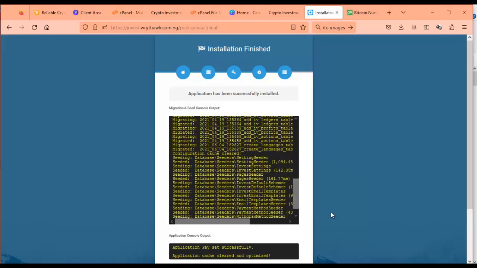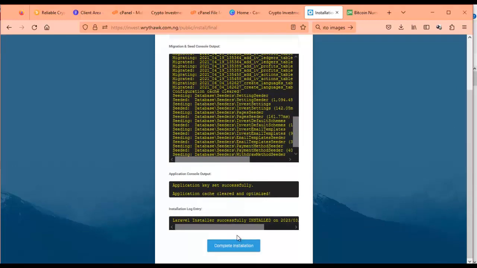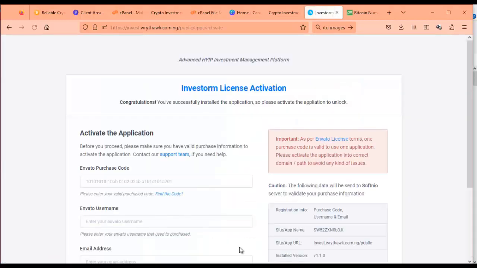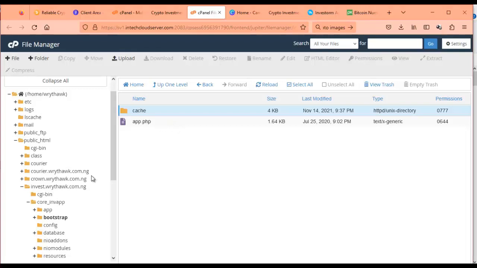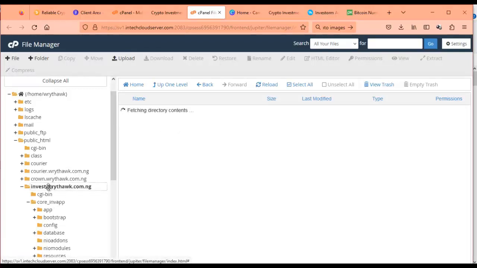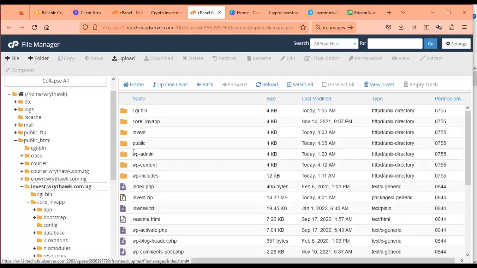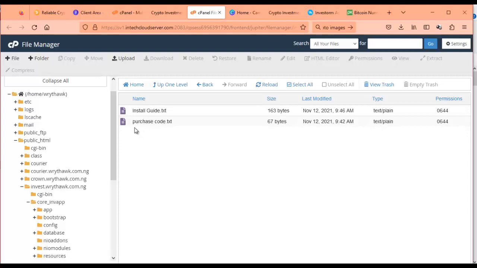This is where we are going to put the code. This is the reason why I left this invest folder. So this is where we have our code. Just click on edit, and you'll be able to see the passcode.